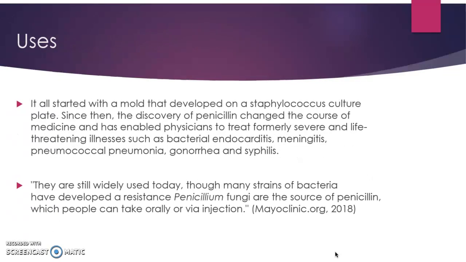The uses of penicillin. We heard a bit about the history, how it started. So as we mentioned, it kind of goes into the history also, but the ancient Egyptians used it to treat bacterial infections, and now in modern day, the discovery of penicillin has changed the course of medicine and has enabled physicians to treat formerly severe and life-threatening illnesses, such as bacterial endocarditis, meningitis, again, my apologies on the pronunciation of these, pneumonia, gonorrhea, and syphilis.